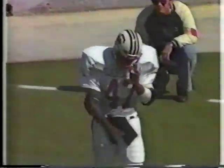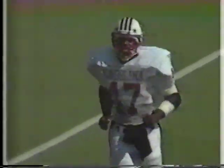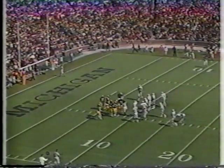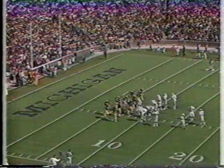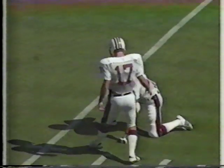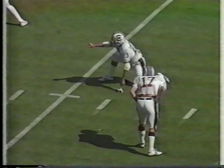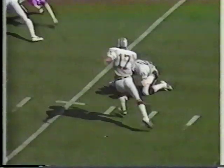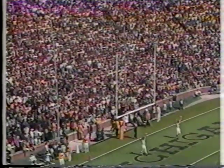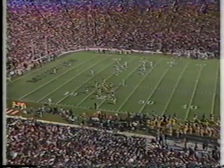Once again, Larry, the same pass pattern. Just two receivers out. One goes 7, one goes about 12, and they run out cuts. That time, Michigan is trying to hold them up on the line of scrimmage. So far, it's worked. Eddie Leppard is the kicker for South Carolina. He is 3 for 3 in field goal attempts this year. This one will be from the 16-yard line or 26 yards in length, and it is easily good enough as South Carolina jumps out to a 3-0 lead midway through the second quarter.